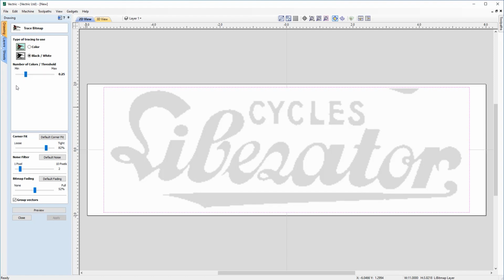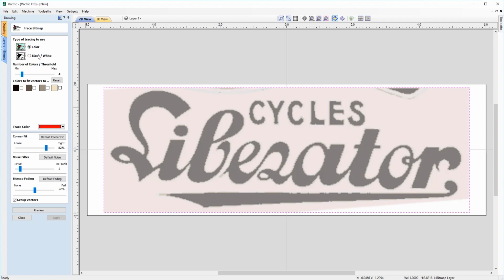Okay, so with the black and white covered, we're going to come back up to the color option now, and you'll see that the software has reduced the bitmap colors down to 16 colors, and you can actually affect this yourself. You may have noticed a minute ago I moved this slider up. You can actually move it down one by one, so now you have 15 colors, and each time you move it to the left, it will reduce your color palette. So in this scenario, we actually want to use 4. So let me just move this slider down to 4.